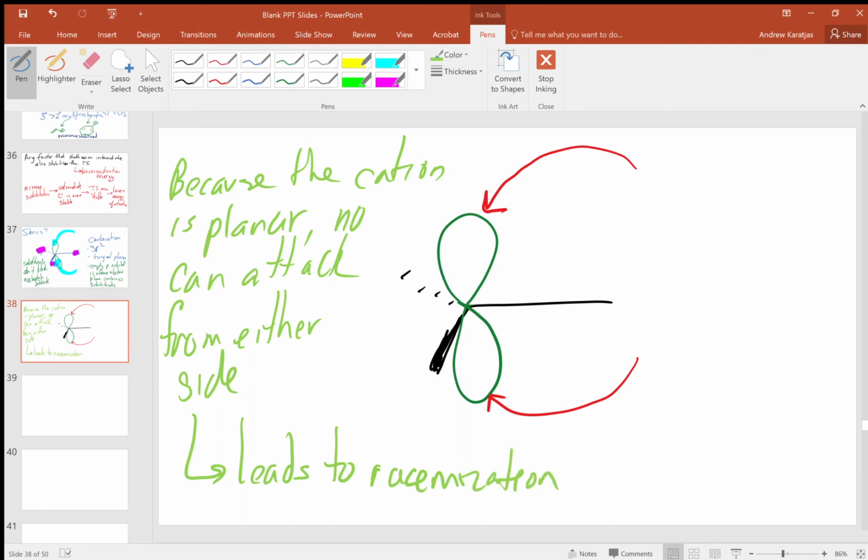With the SN2, the nucleophile came in from opposite where the leaving group was. Because it came in from opposite the leaving group, we got inversion of stereochemistry. In an SN1 reaction, though, it can attack from either side. And so it will not be complete inversion, but there can be some inversion, and there can be some retention of stereochemistry.